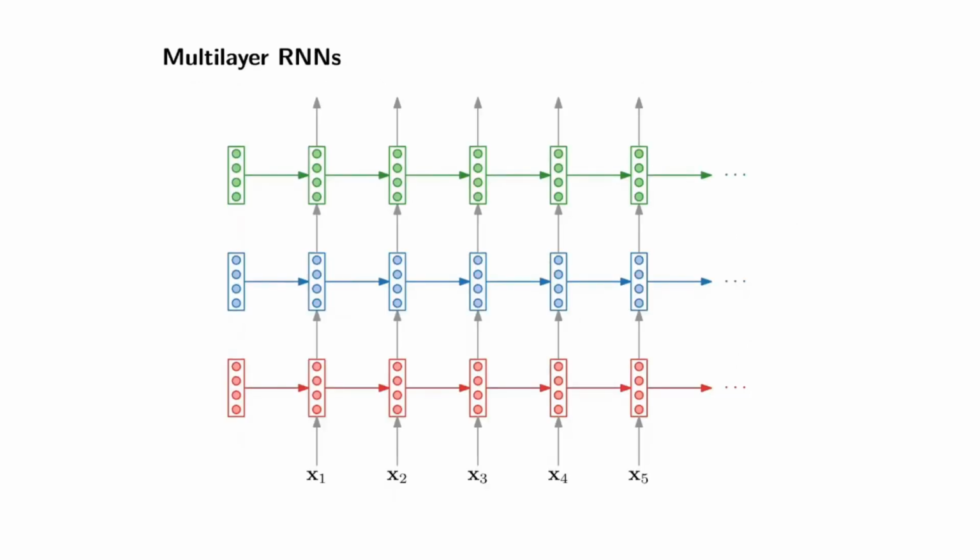The other thing you can do as an extension of RNNs is stack them on top of each other. You can stack a bunch of GRU layers, or a bunch of LSTM layers, or a bunch of vanilla RNN layers on top of each other, where each preceding layer serves as the input to the next layer. People very often do this. So if you read in a paper, "we use 3 LSTM layers with this many hidden units per layer," then you know there are 3 LSTM layers and each has, for instance, 100 units.